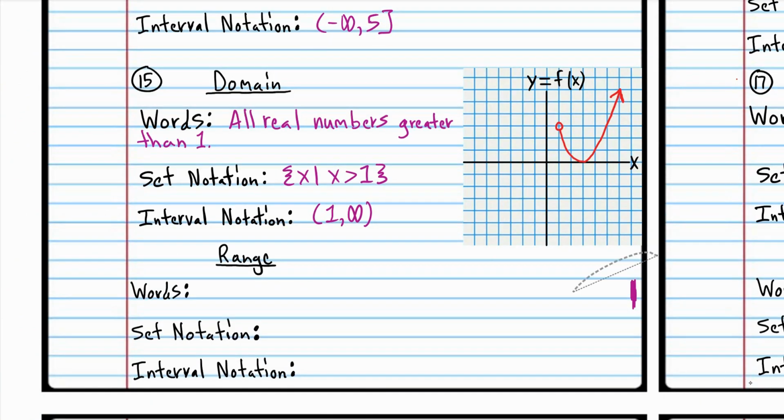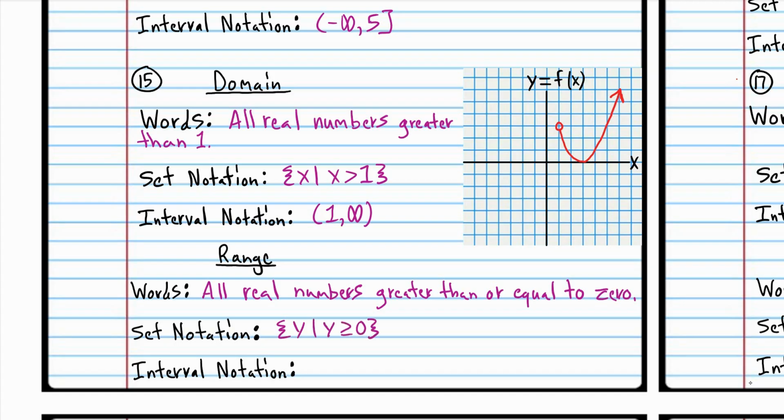The range is all real numbers greater than or equal to 0. This point here has the smallest y value. This point here doesn't really tell us anything about the range. You might say, well, y cannot be equal to 3 because that's an open dot. Well, what about this point here? That point has a y value of 3, so the y values of the points on this graph are all greater than or equal to 0. So the range is the set of all y values such that y is greater than or equal to 0.